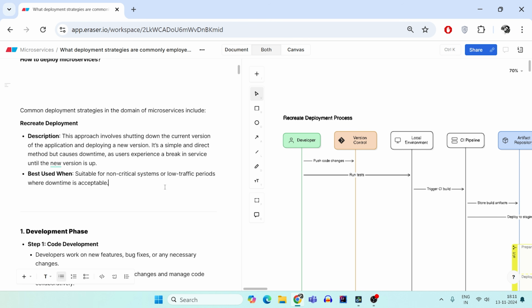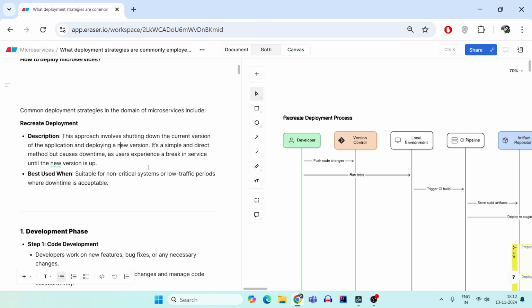For example, I used to do this in my project, a European project, where we used a time in the early morning. That is where you can use the recreate deployment where some downtime is okay, because nobody is going to shop on your e-commerce website at midnight or beyond a particular threshold like 4 a.m. or 5 a.m. European time. So at that time we have used the recreate deployment, but this is not a recommended approach.